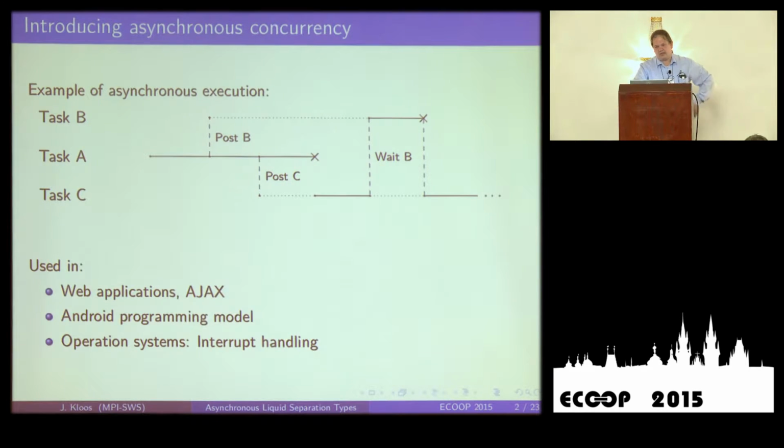This kind of concurrency model turns up in a surprising number of places, or at least very closely related models. For example, the model used by Ajax in web applications is similar, where you basically have the events that are generated by Ajax and different website event handlers. The Android programming model with its event queues is quite similar. And interrupt handling in operating systems surprisingly has something like this. So for example, in Linux, there's the concept of a bottom half, where inside an interrupt handler, you can create a small task to be run later, and they are queued up like this.